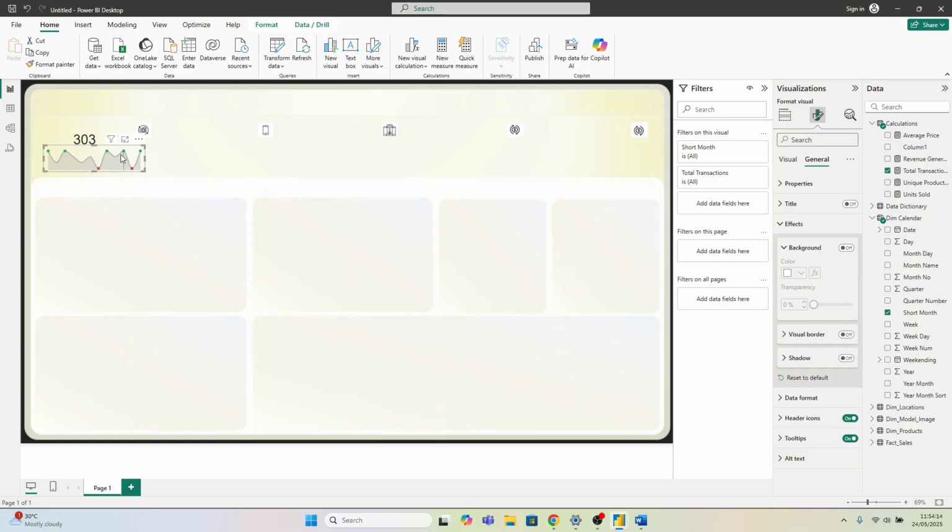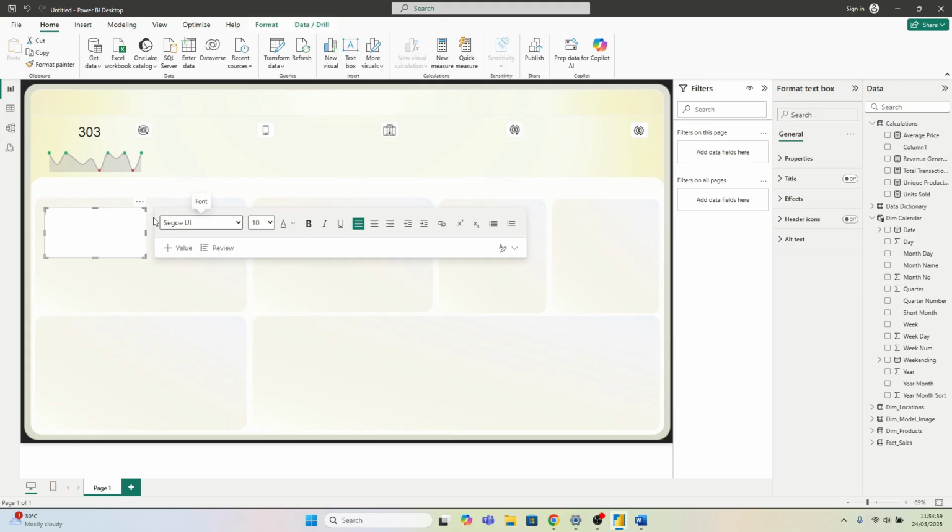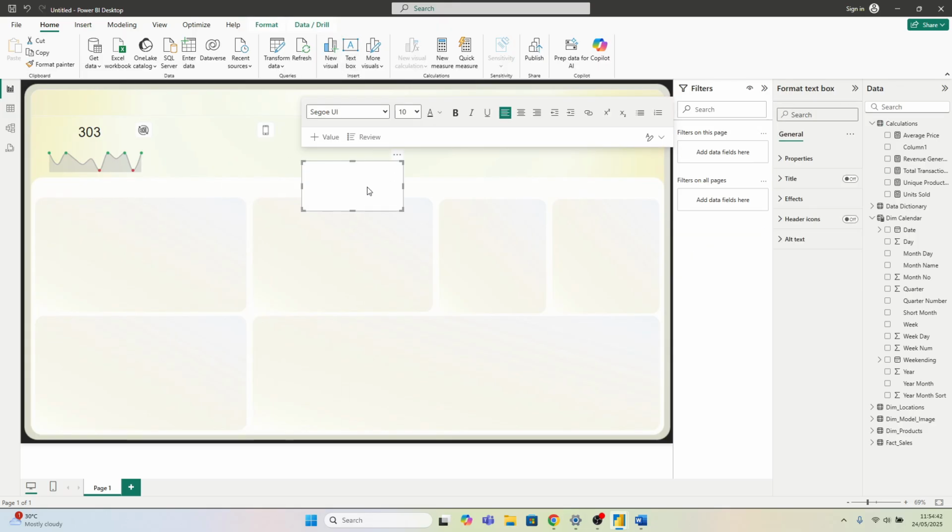Also, I need to take this up a bit because we need to have what we call the month-on-month change. So just fix this here. I'll fix this here. Make sure it's right where I want it to be. Yep. Then I'll also fix this up here, right where I want it to be also. Next, I'll just bring in a text box. I want this text box to speak to total transactions or unique transactions. Like I said, unique transactions.